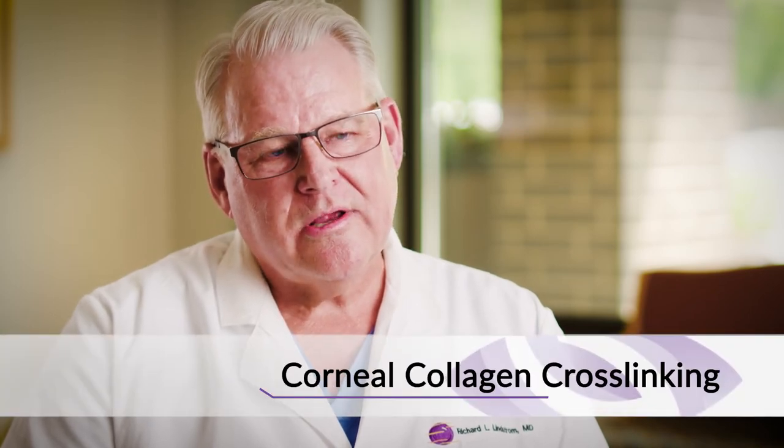There are a lot of new advances in keratoconus, and it's one of our special interests here at Minnesota Eye Consultants. We have six cornea specialists in the group. We were very instrumental in the early years in developing corneal collagen cross-linking, which is a way to make the cornea stiffer so this progressive degeneration is basically stopped. We've participated in three clinical trials in that area, one of which led to an FDA-approved device, and we actually have the most advanced collagen cross-linking available anywhere in the world, right here in Minnesota at Minnesota Eye Consultants.